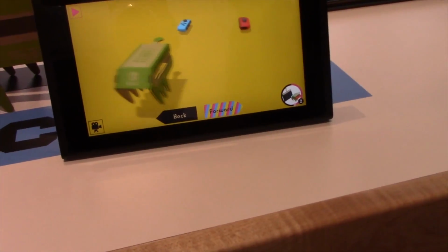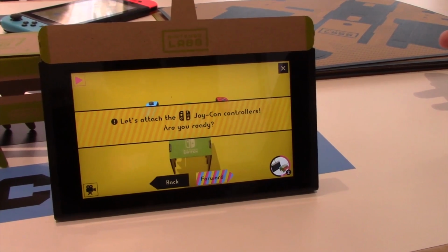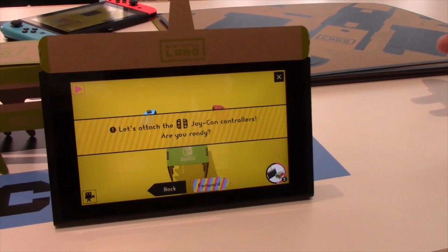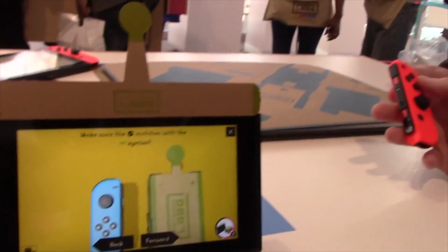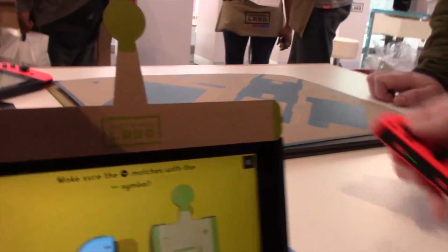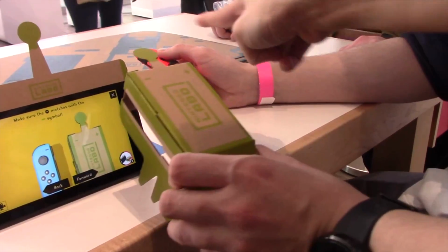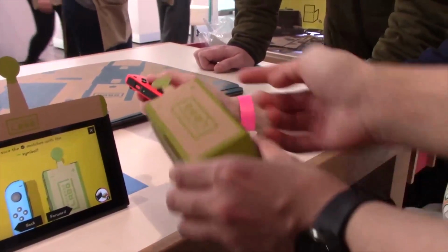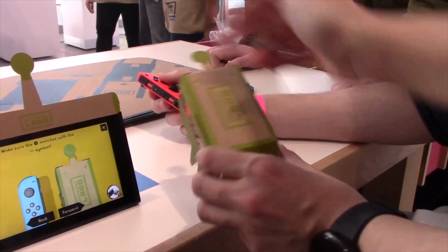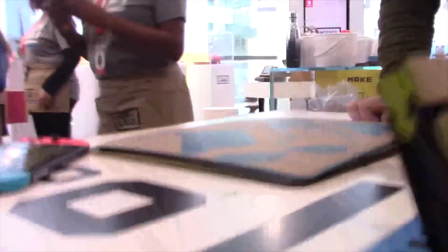Now, what my group did was the Moto Bug, and we were going to do the fishing pole, but we ran out of time, and so instead they just had us play with all of the ones that were already finished. Now, with constructing the Motobug, it's pretty sturdy actually. The main problem would be making sure that you're actually folding on the dotted line, which is the main problem for all of them, honestly.